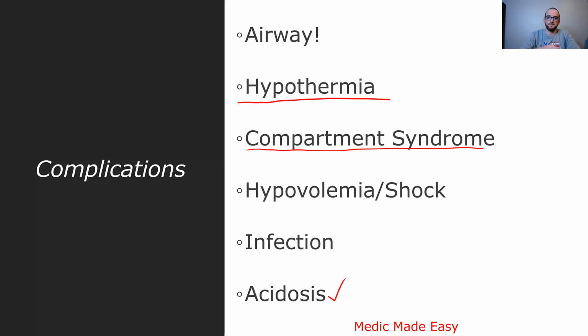And with that edema fluid shifting comes our hypovolemia. Hypovolemia is about how much fluid is actually inside our blood vessels. Because that fluid shifted out into the tissues, we don't have enough fluid now inside our blood vessels. So in a way, we're dehydrated, we're hypovolemic. So fluid resuscitation, which is where we're going to wrap up this stuff in a bit, is a big thing. We have to be able to get a lot of fluid on there. On the ALS side, that's our fluid boluses for this patient.